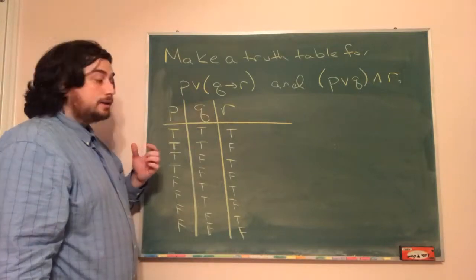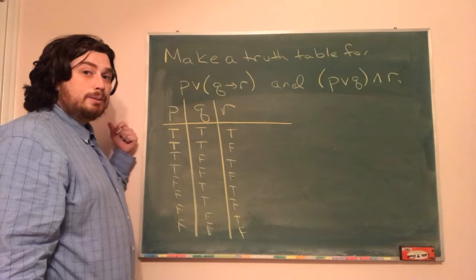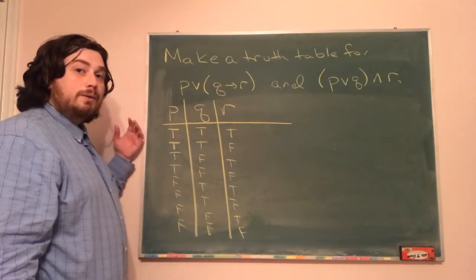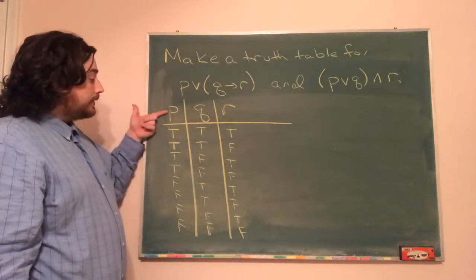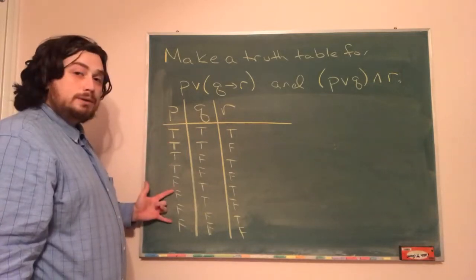Now in each of these cases, in order to make sure that I get each of the options included in my rows and I don't repeat any, I'm going to follow some type of pattern. If you want to use a different pattern, that's okay. But the way I like to do this is, I start with the first one, and since there's going to be 8 total options, I do 4 truths and then 4 falses.